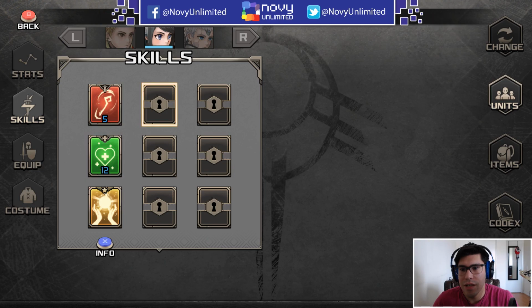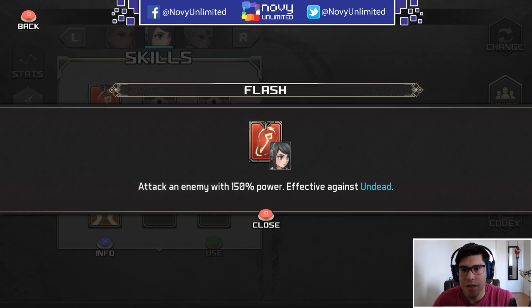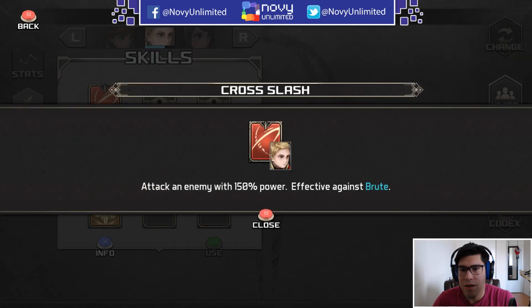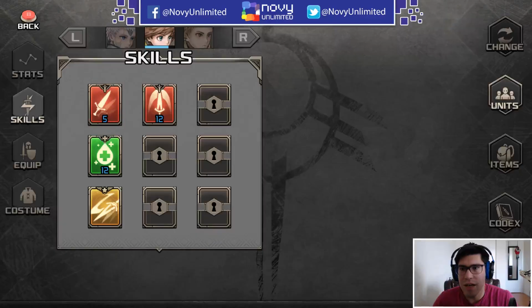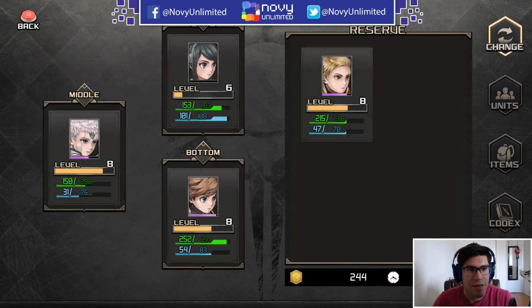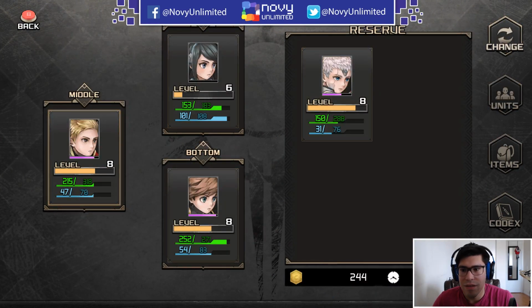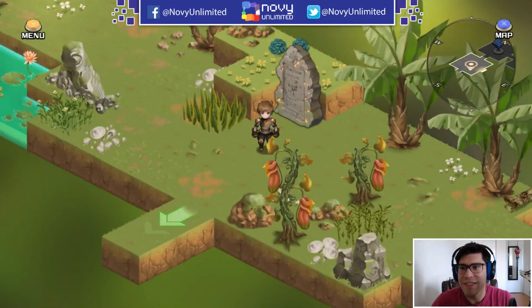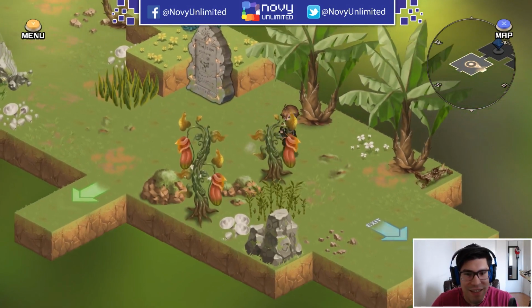That's Fury. That's Flash. Cross Slash. And Blade Rush. Alright, so let's switch these characters out and get a new skill. Oh, this is awesome. I'm gonna get a new skill.